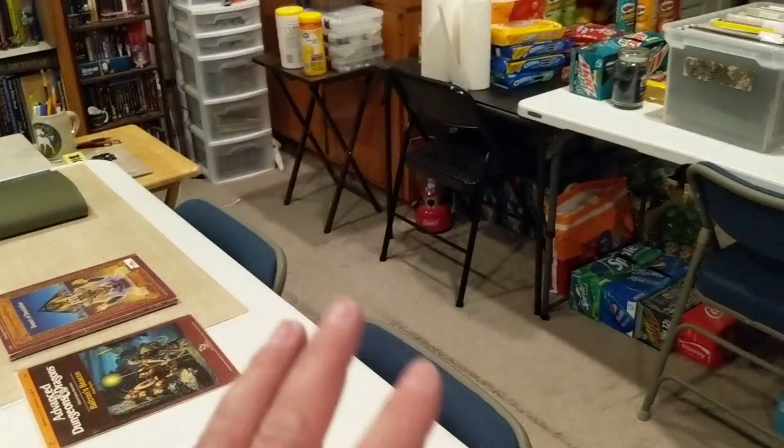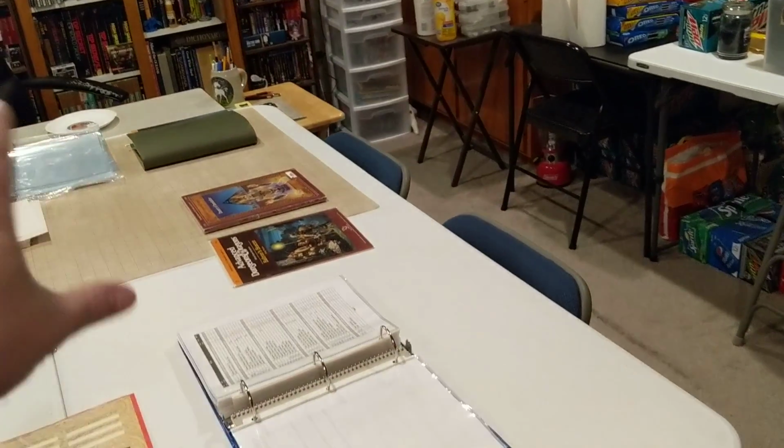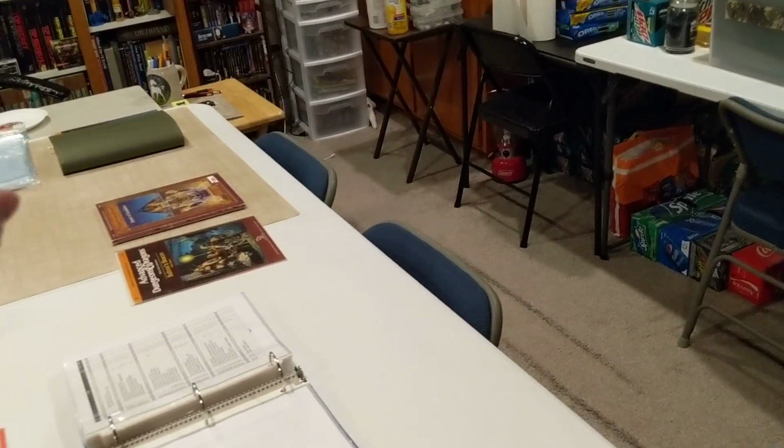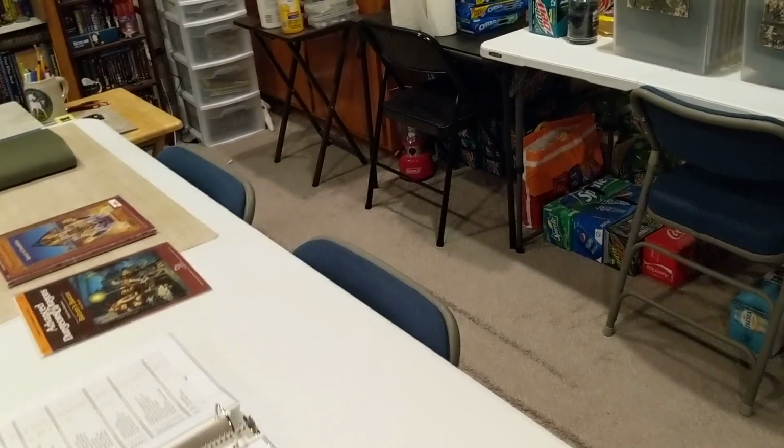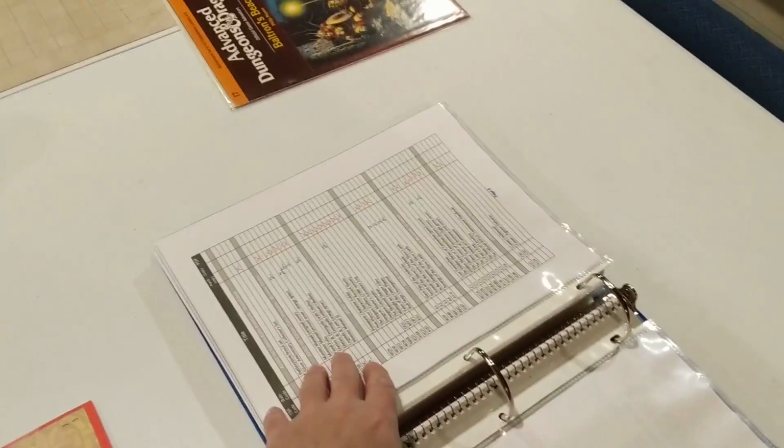What I've been doing, in conjunction with this, is as I go through my collection, I call it bagging and tagging. I bag and tag the product. Once I do that, I mark it in the book with any notes regarding that, and then I highlight it on this list, which obviously is my quick reference.